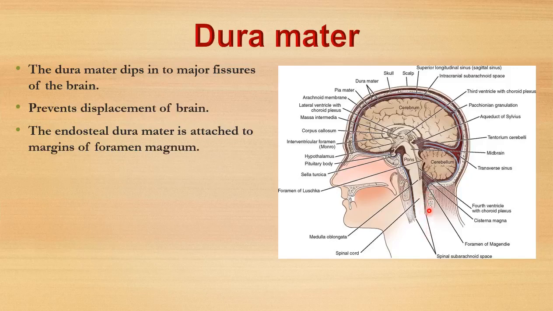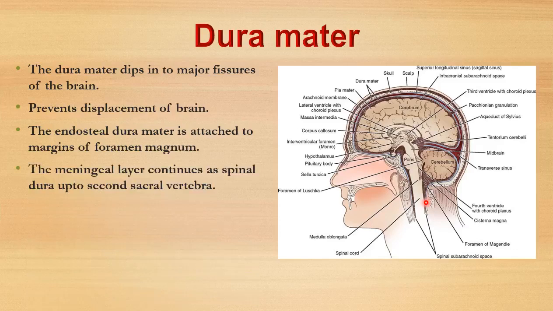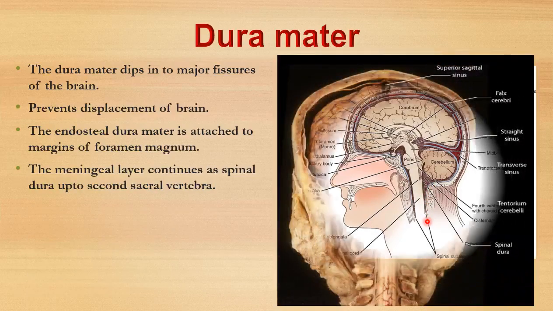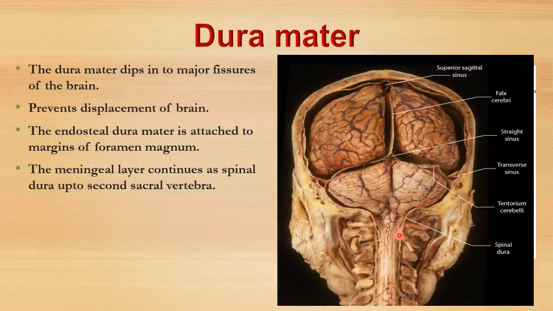Now, the reason there is an epidural space in the spinal vertebral canal is that the bones forming the vertebral canal, that is the bodies of the vertebra, have their own endosteal covering. That is why the endosteal layer does not continue beyond, and between these and the meningeal layer there exists an epidural space. This meningeal layer continues beyond the foramen magnum and covers the spinal cord as the spinal dura, the continuation, the thick fibrous coat.